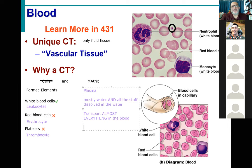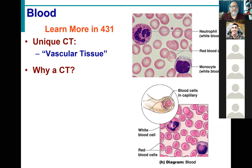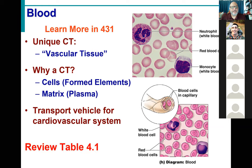97.5%, 98% of oxygen is transported in the hemoglobin of the red blood cells, but pretty much everything else that is transported by the blood is transported in the plasma. So absolutely, it has a matrix, it has cells, what we're going to call formed elements. And so it is indeed a connective tissue. All right. So again, your book's got a nice table that talks about all of these connective tissues, their characteristics, where you find them in the body. Make sure you are comfortable with that.